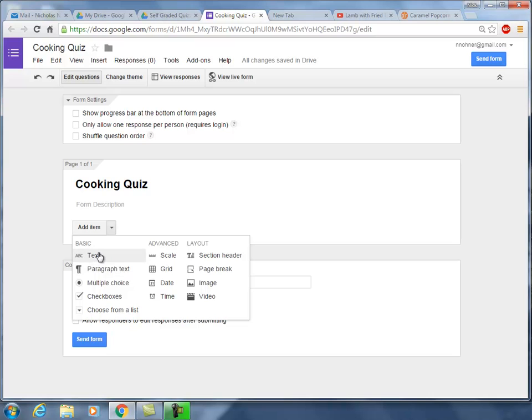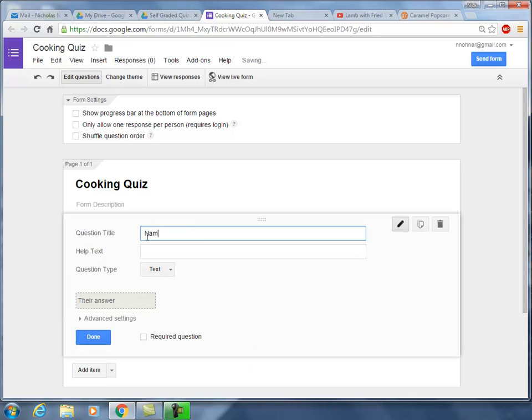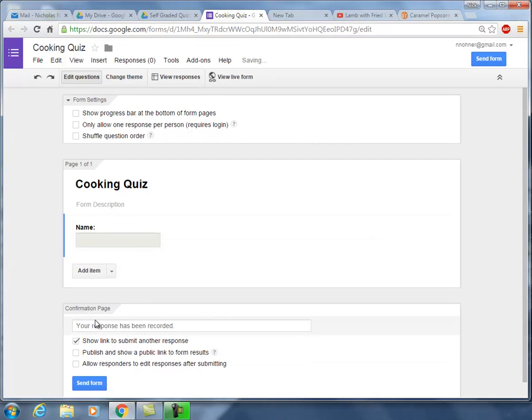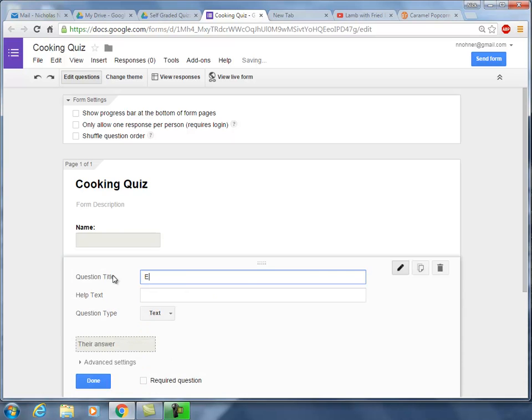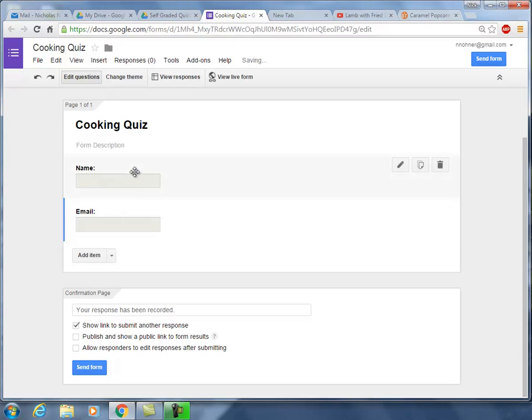The difference between text and paragraph text is paragraph text gives you more room, and text just gives you a little bit. So text is a good one for your name, and maybe your email. So I created one for the name and email. If I want to ever delete it, I can just click delete right here. Or duplicate or edit. The duplicate one is going to be pretty essential for doing these things quick because it's all about saving time, right?